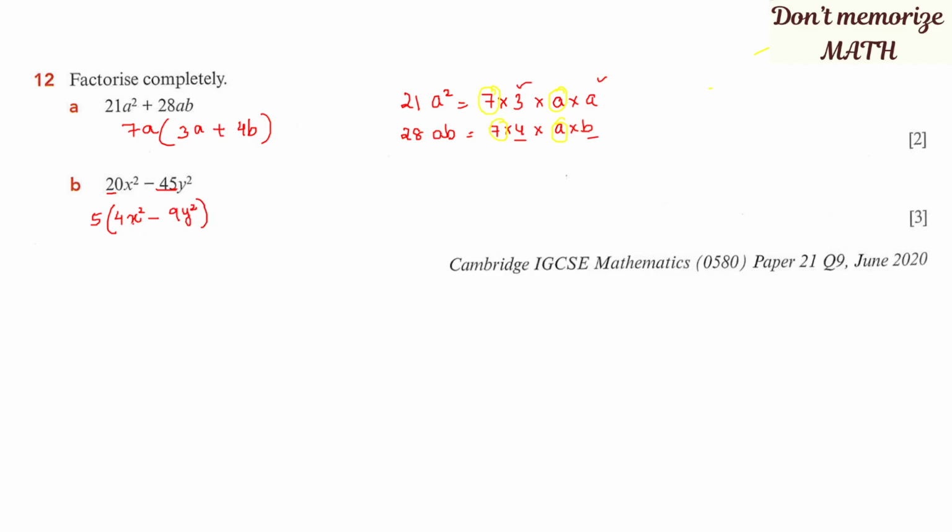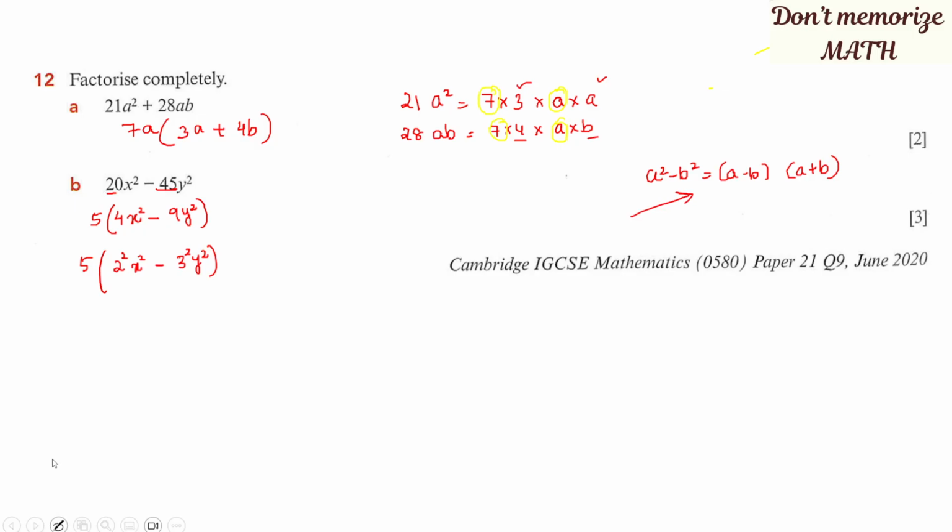So it will become like this. When you see directly there is nothing common, right? But you have to use one identity. We have a square minus b square is (a minus b) times (a plus b). We are going to use difference between squares. We are going to use this identity here. So how can we write 4? 4 is 2 square. So 2 square x square minus 3 square y square. So now you can see both of them are squares. So now you can use this identity, difference between squares.